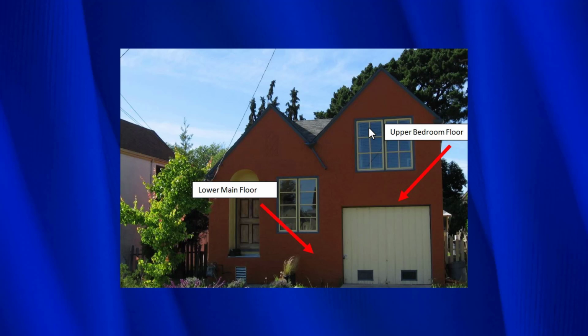This is a split level house that we see all over the East Bay area and also in the peninsula. And this type of house almost always has balloon framing, and let me show you how that happened. So when they built this building, the first thing they did is they built the garage with the room above it. And after that, what they did is they built this floor.